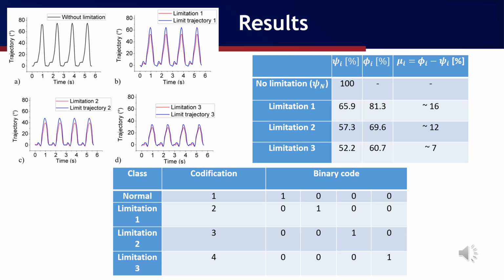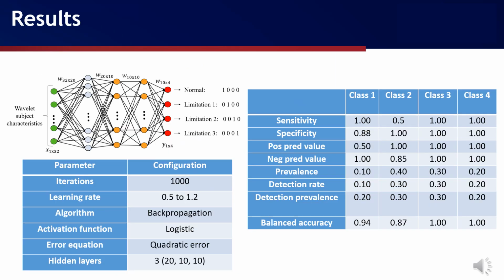For training, the output of the ANN will be the binary code for the four gait types, as shown in the table on the left. Now, in the network, we have the following configuration, taking into account that for each subject in the test group, 4 signals were taken, corresponding to the muscles and the knee joint angle, and that the subject can be classified into 4 classes. A vector is constructed whereby each subject labeled with a class has 32 features, which is the product of the 8 coefficients of the 4 signal sources.